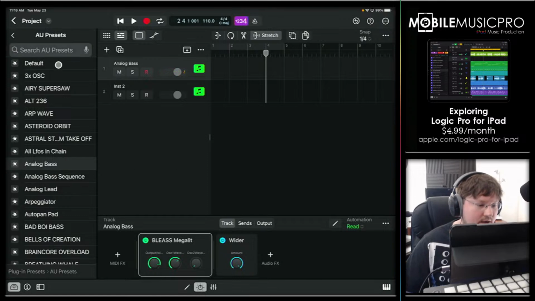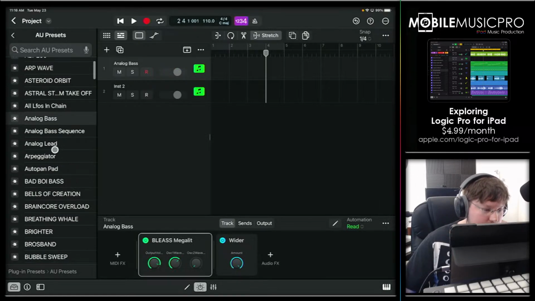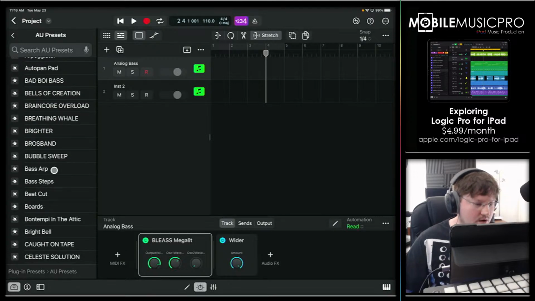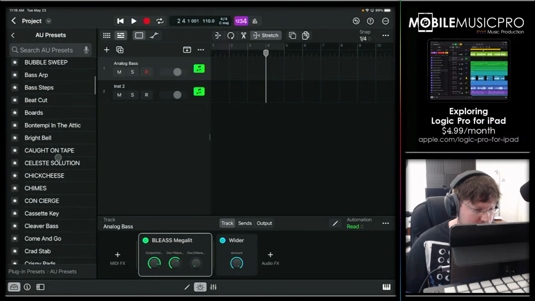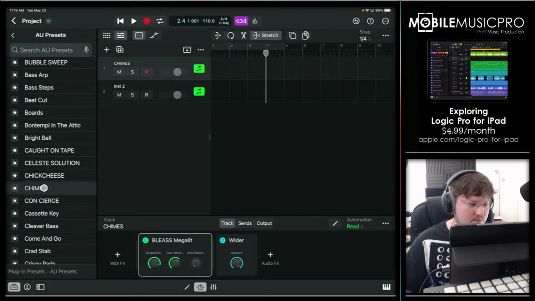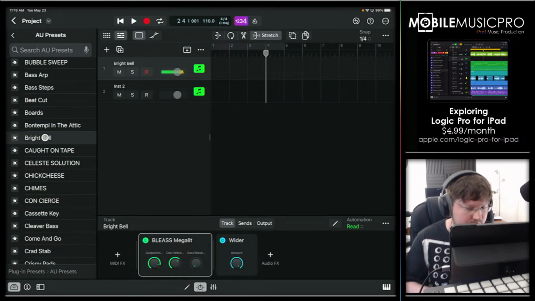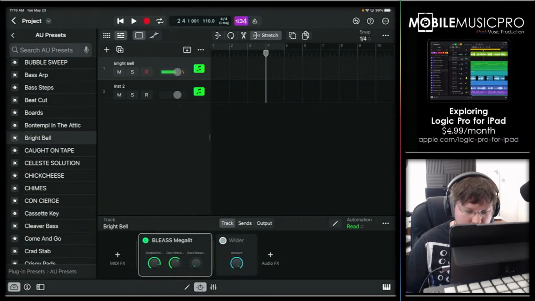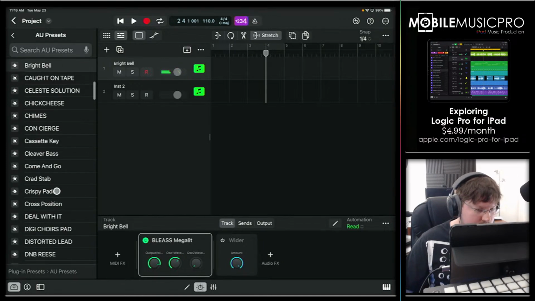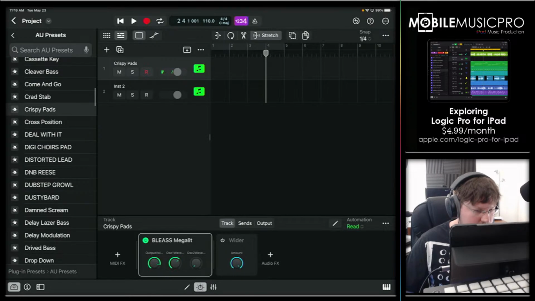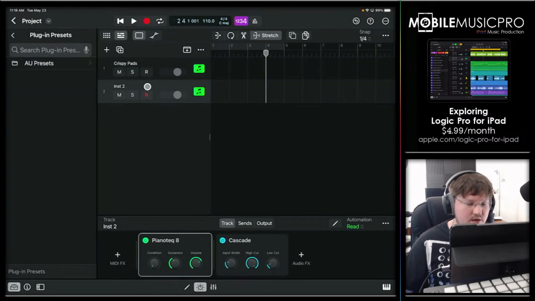Very beautiful. All right, now I got to try the keyboard stuff. Oh, I'm super excited about the keyboard stuff. Let me just get a patch. We need a patch. How about a bright chimes? That's got to be good. No. Perfect. Let's take off the wider preset. And what I want to try is maybe a different pad sound. Come on, give me a good sound. Well, let's stick with the Piano Tech.